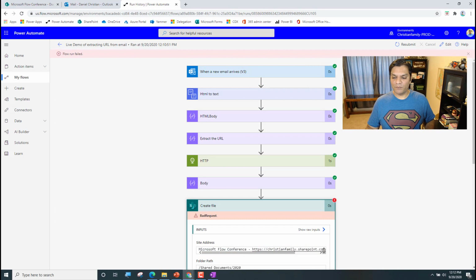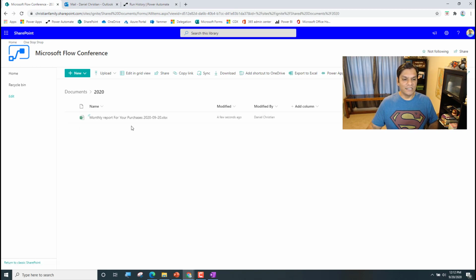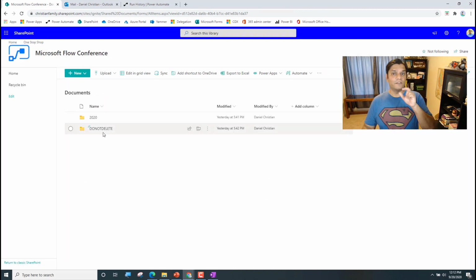And the way you get past it is actually another beautiful workaround, and that beautiful workaround is using the move file technique. So here is how we're going to tweak this process. Let me delete that so we can go through the two hypotheses all over again. The first thing we're going to do is, when the file comes in, that create file, I'm going to drop it in this do not delete folder.